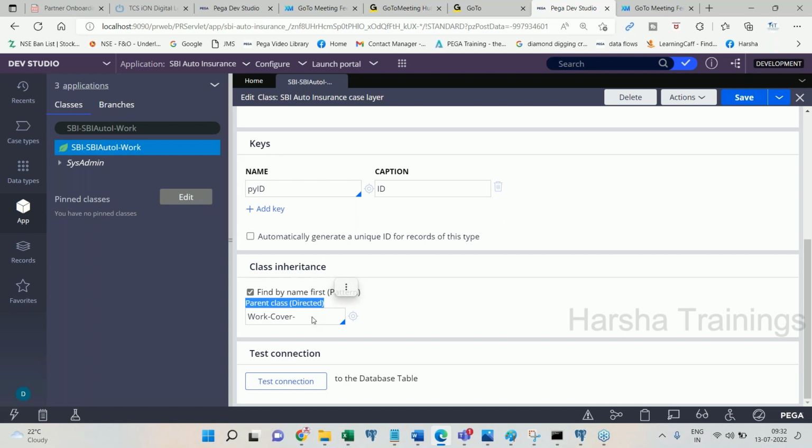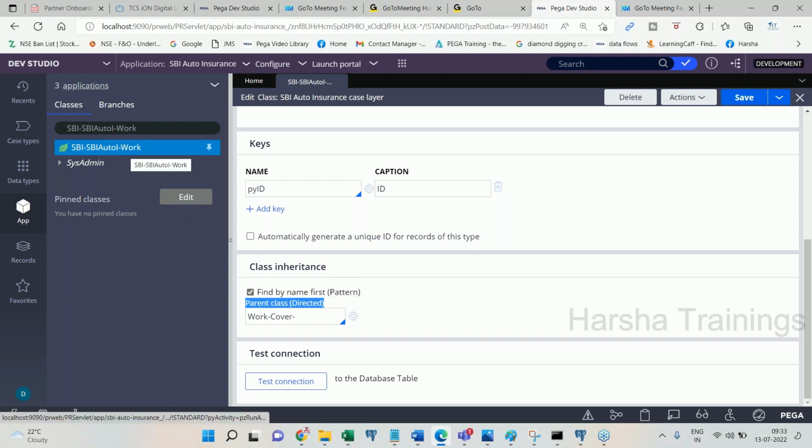So pattern inheritance is a class naming pattern where one, two or more classes are concatenated by hyphen. So the current class can access the features of the parent class, which is the class before the hyphen. This is naming pattern inheritance. The purpose of pattern inheritance is to access the functional features from the classes of the same application. How do I access the functional features of other application classes? That can be achieved by using direct inheritance.